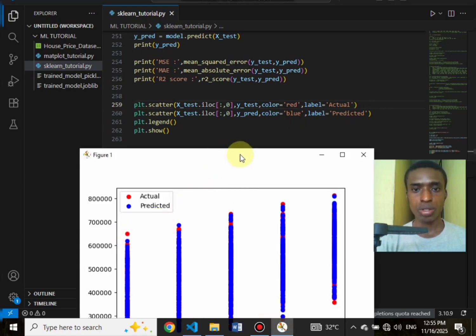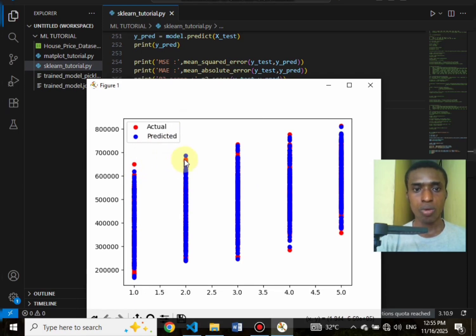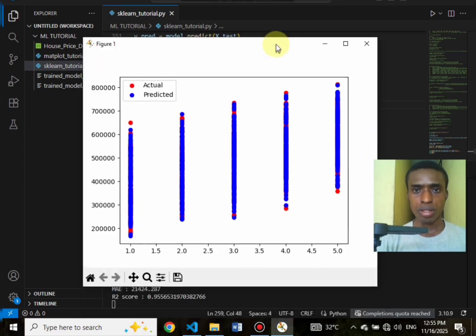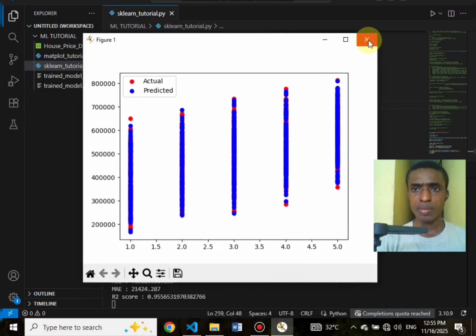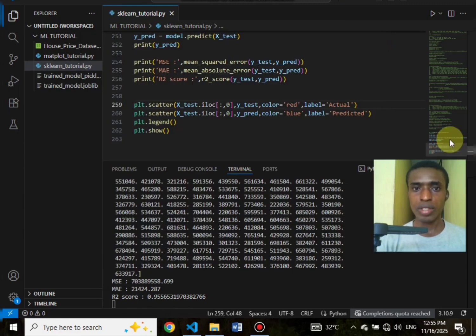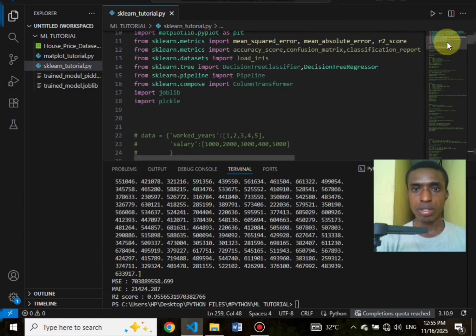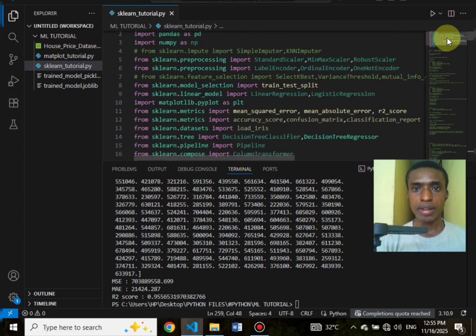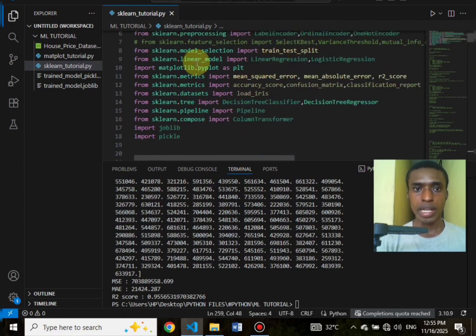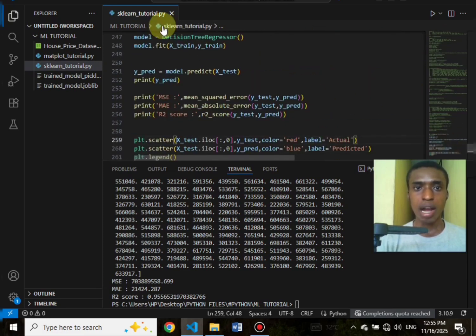So it wasn't able to predict this particular one, but was able to predict some of the other ones. So our model was actually pretty good. Well, not actually pretty good, but it did its best. So let's make use of the linear regression that we have here, the linear model. Let's see how our regression is going to perform.